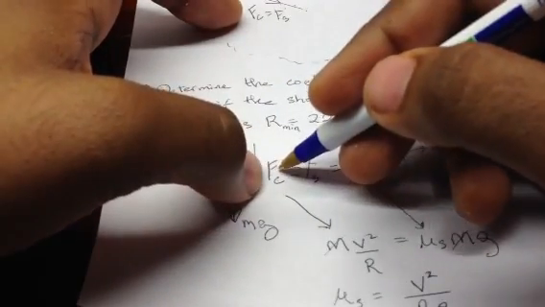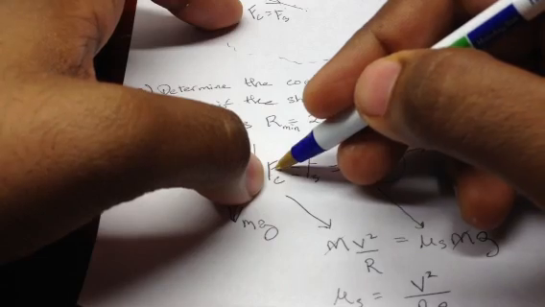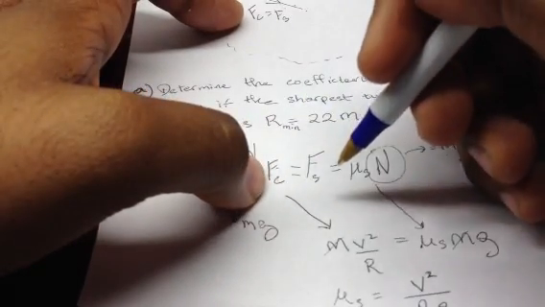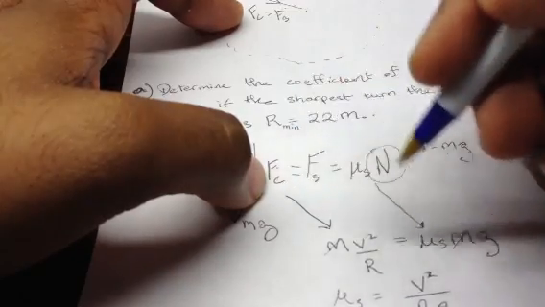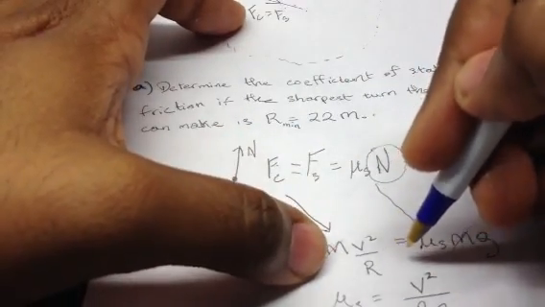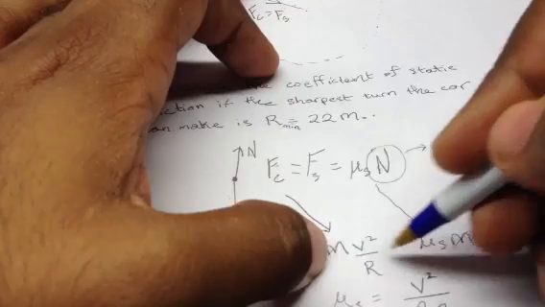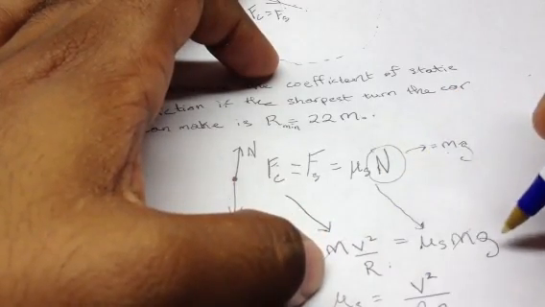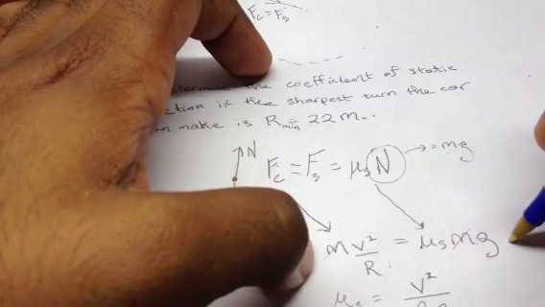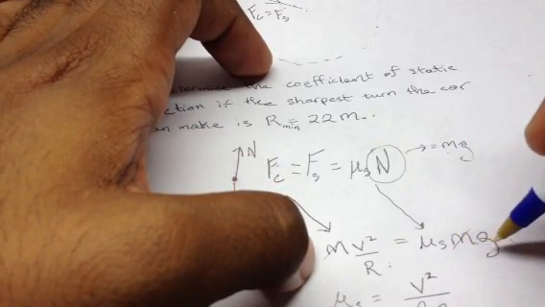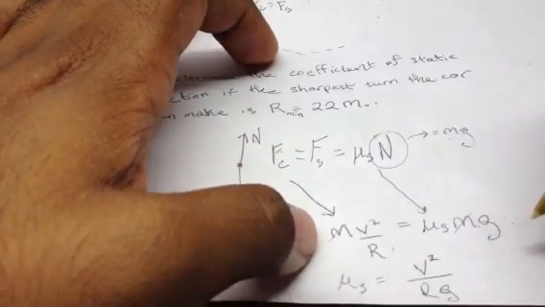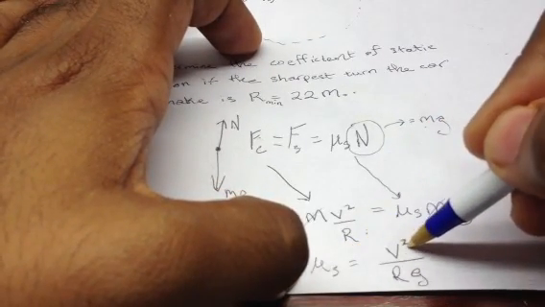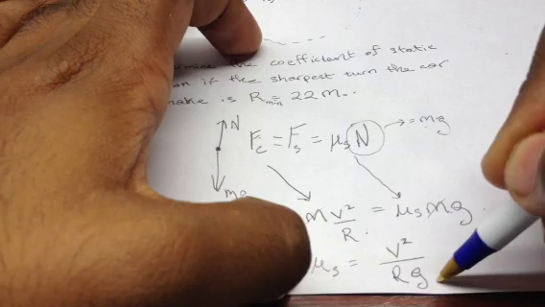Okay, so centripetal force is equal to ma. That is our Newton's second law, F equals ma. Centripetal acceleration, something unique to centripetal motion, is v squared over r, so the force is mv squared over r. Alright, that allows us to set up this equation. mv squared over r is equal to mu s mg. Then all we have to do is solve for mu s. Mu s is equal to v squared over rg.